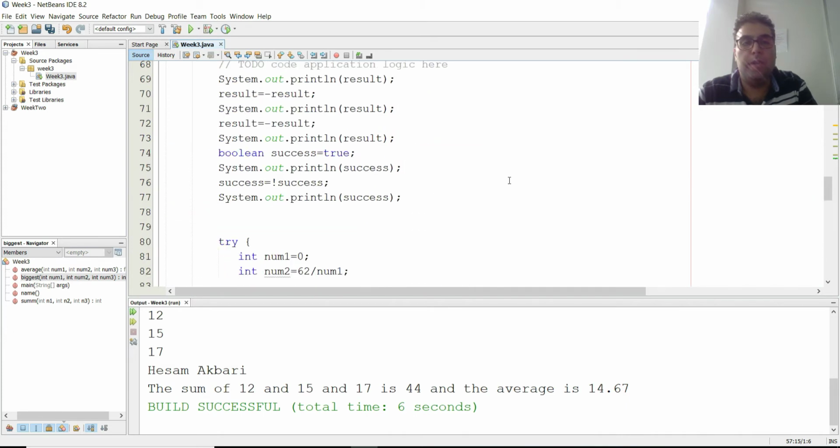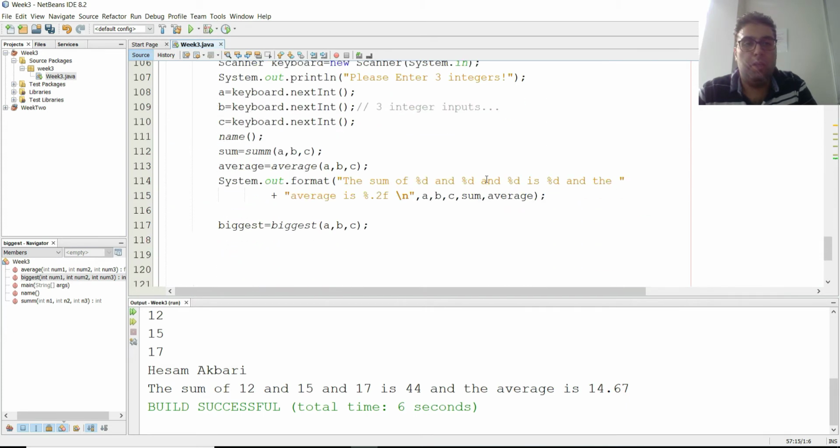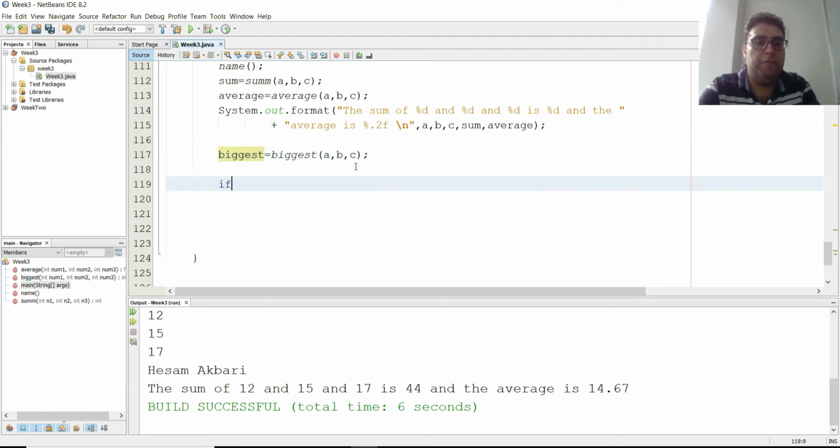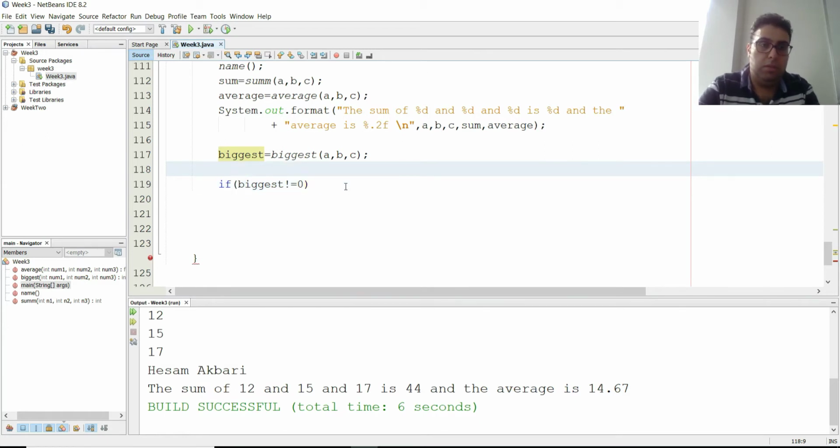So now let's go here, and we get the biggest from the top. And we check if biggest is not equal to 0. That is a Boolean expression, so I can use the exclamation mark as I taught you before. And continue, which means there is one of them bigger than the other. All right, so I'm going to save this and I'm going to pause.